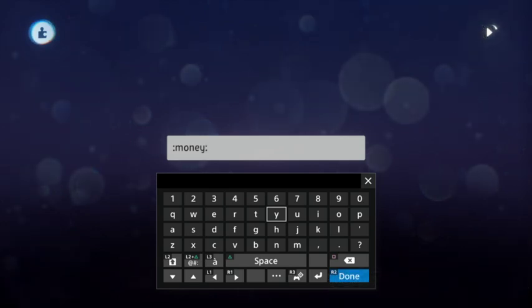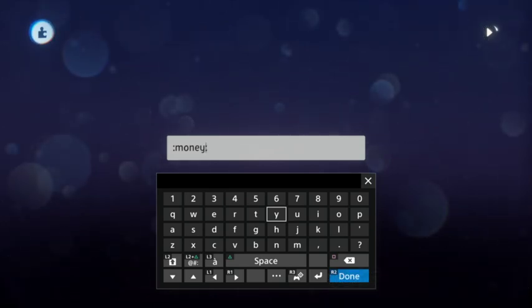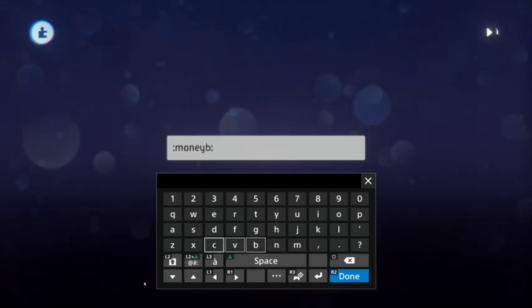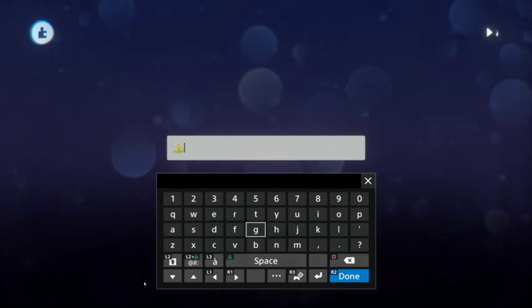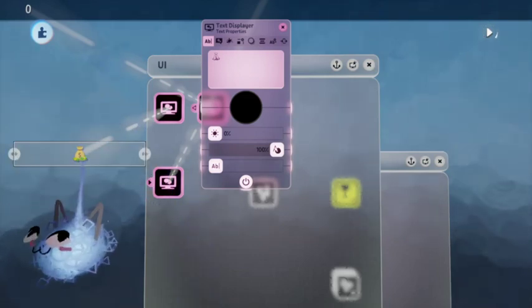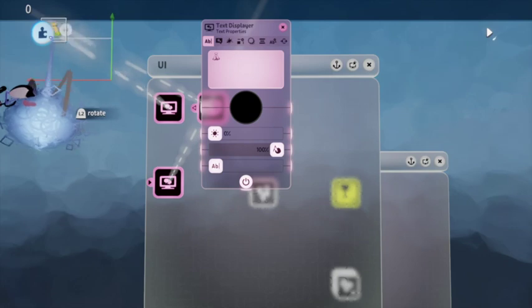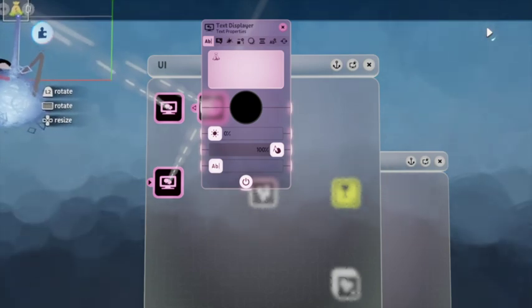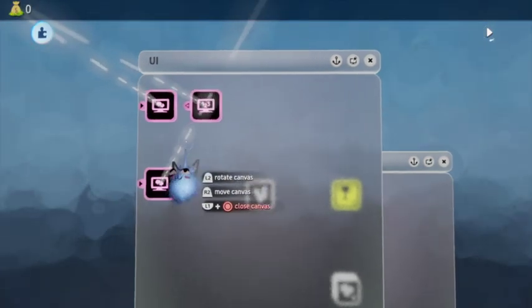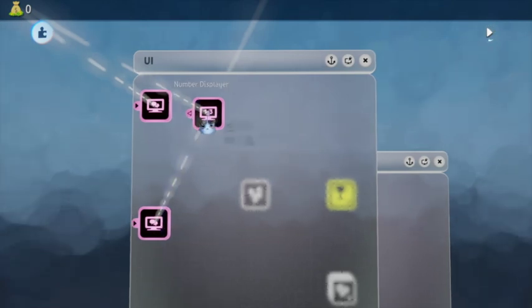Okay. Money. Money bag. Okay. I just need some very basic stuff to begin with. Money. There we go. And I'll move this over.